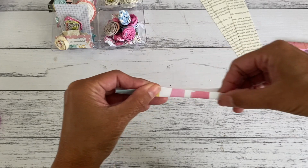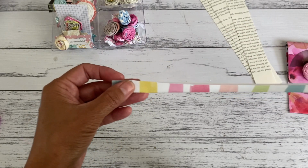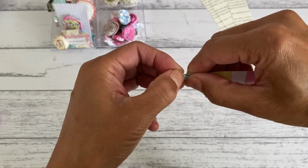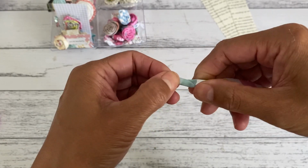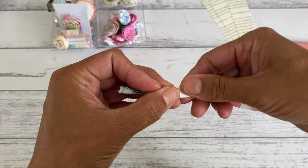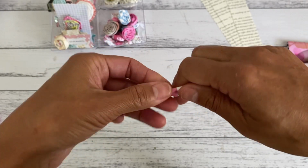So what I do with mine is, again, there are probably other videos out there that may show you how to do it differently. This is how I do mine, which I found easy for me. So what I do is I just gently fold it in half like this, and then on one end I just twist it and really make it nice and as thin and as flat as you can, just like that. And then I just gently go around and squash it and gently twist it without tearing the paper, just to make it easy when we roll your paper.